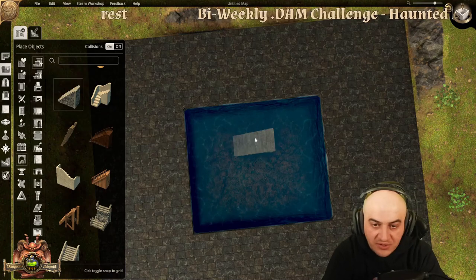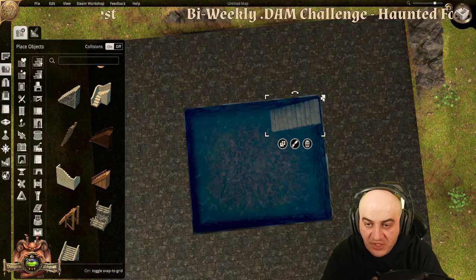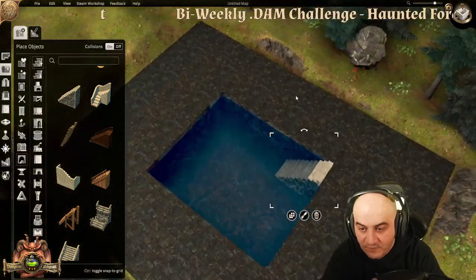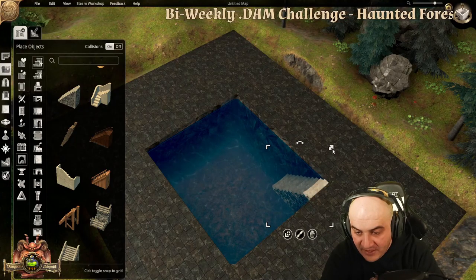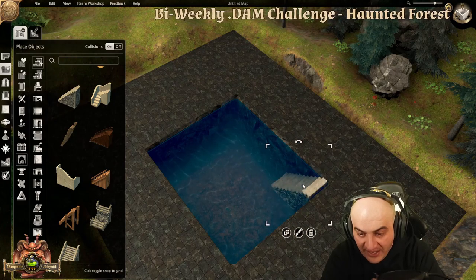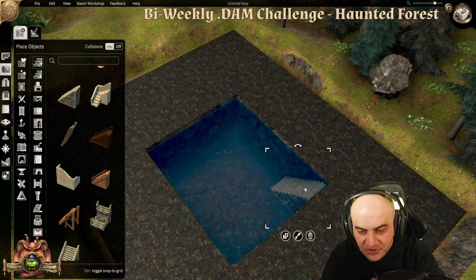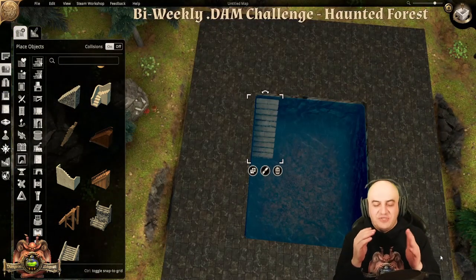Let's use this one because it's nice and... If you hold control, then it won't snap per se, right? Then the key is just getting that height just right. It's really hard, but if I hold control there, I can get it in nice and easy near the edge. It's a little bit harder to do because this is how Dungeon Alchemist works.